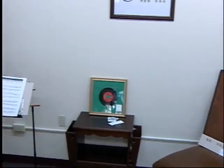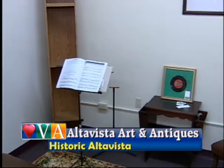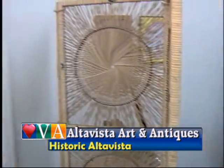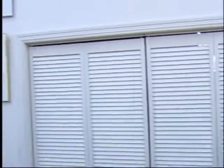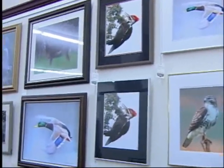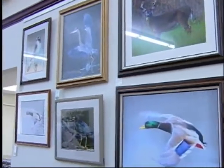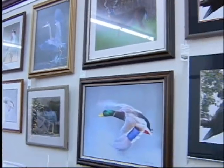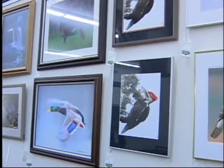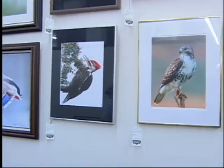I have to point out we have some wonderful photography over on the back wall here to the left — beautiful work. Someone local shot these photographs: Ricky Simpson, who is local, did those. If you'll see the woodpecker, the berry is suspended in midair going into his mouth. I just think it's wonderful.